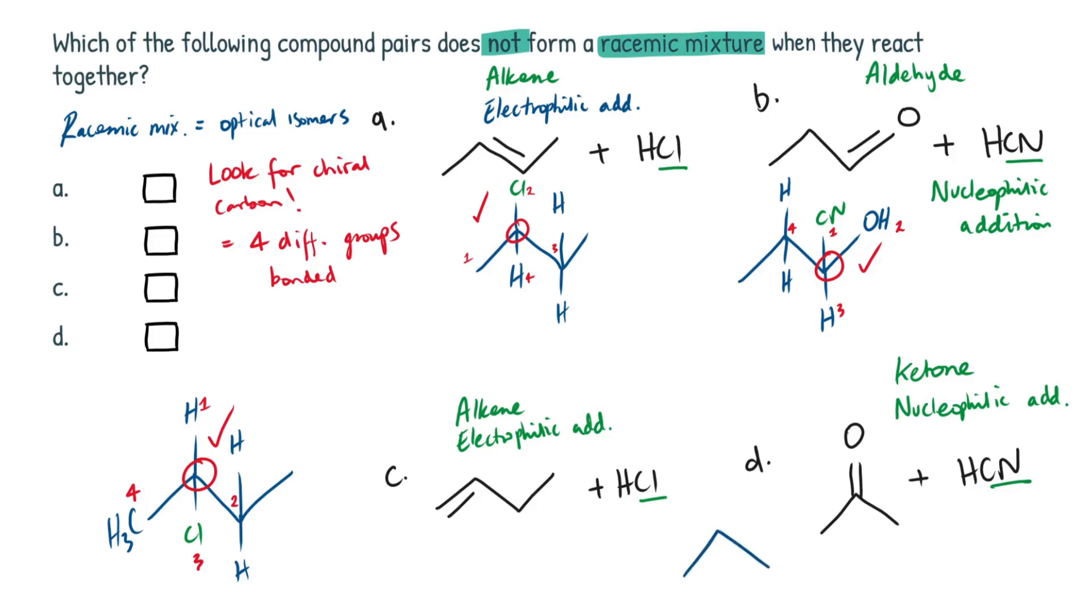So what's different here then? So the double-bonded oxygen is going to break forming an alcohol group just like in B, and then we're going to get our CN bonded to that central carbon with a methyl group on either side as is shown in the skeletal formula, but I'm just drawing it in again. So let's count around then. So our alcohol group is one, methyl is two, CN, our nitrile is three, but methyl, we can see some symmetry here, is the same. So we've got two of the same, so there are only three different groups bonded. Therefore, this is not chiral, so that would be our final answer.